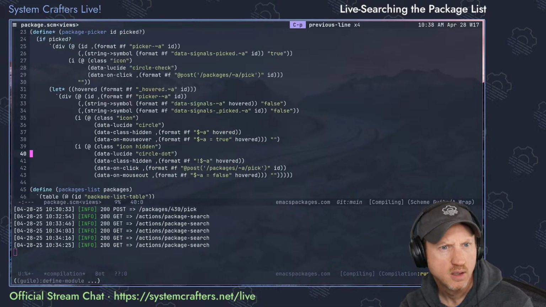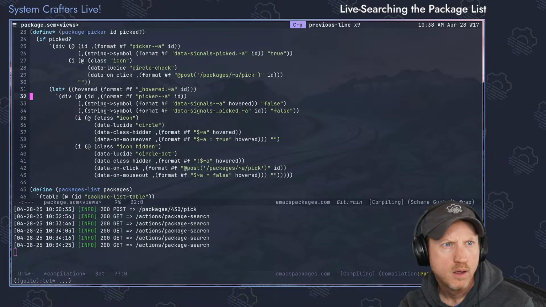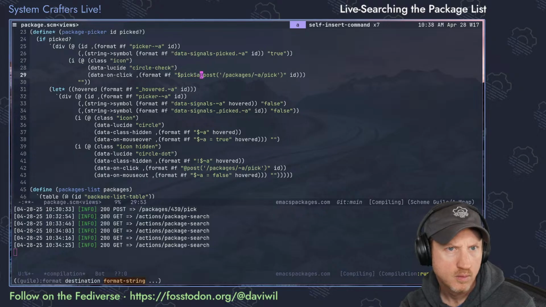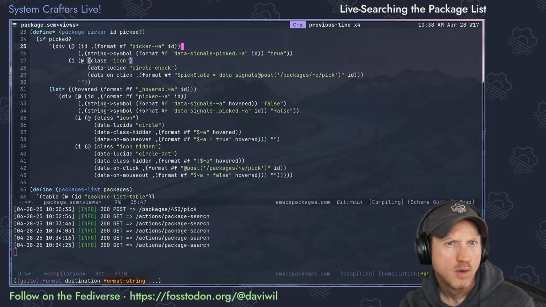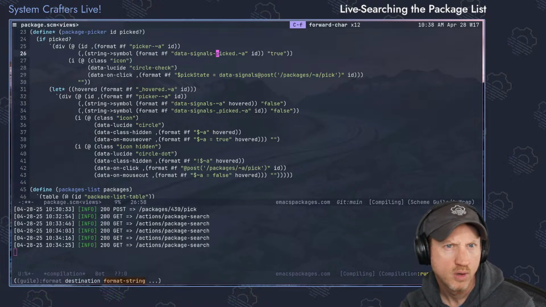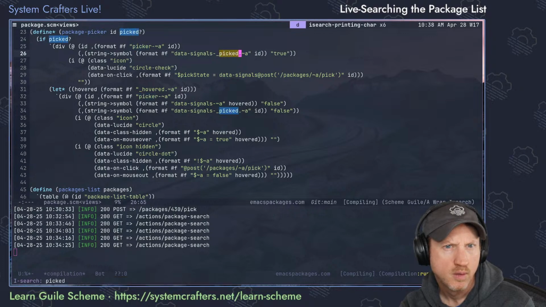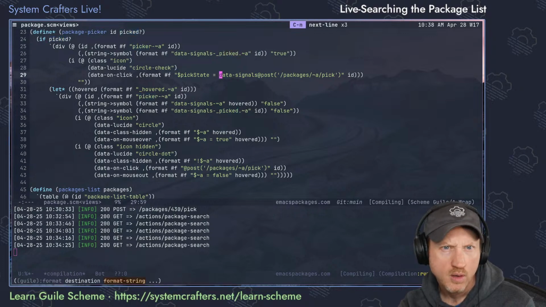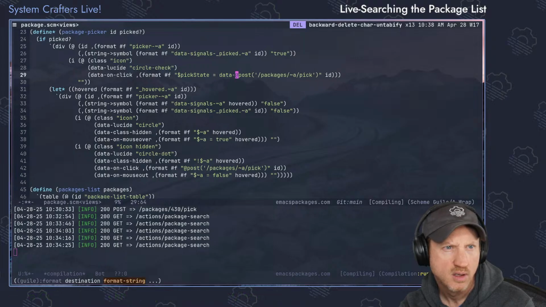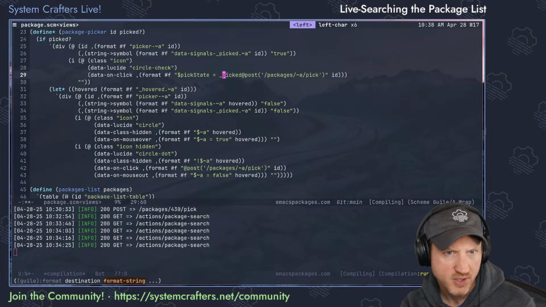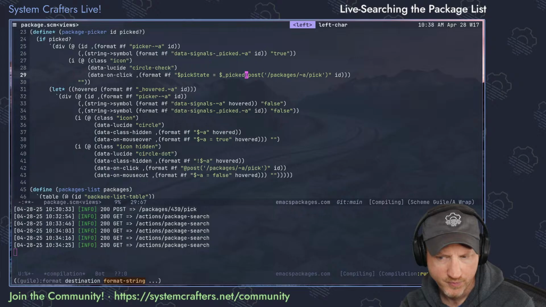We're going to set pick underscore on picked. Right. Data signals pick. That's not right, is it? I think it's a dollar sign picked. Let me check this on.